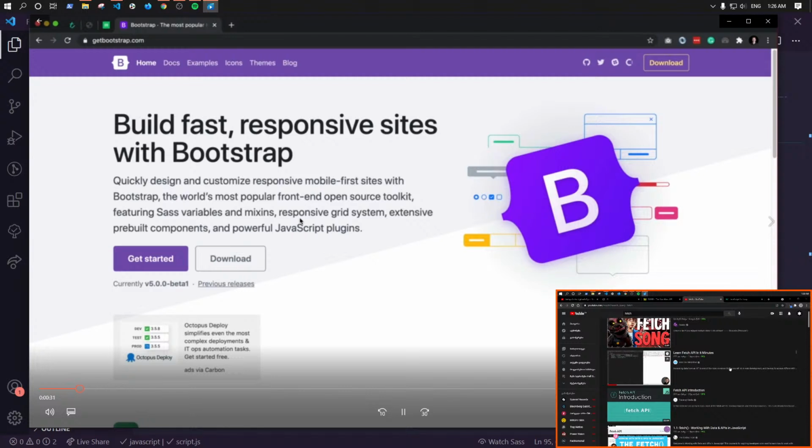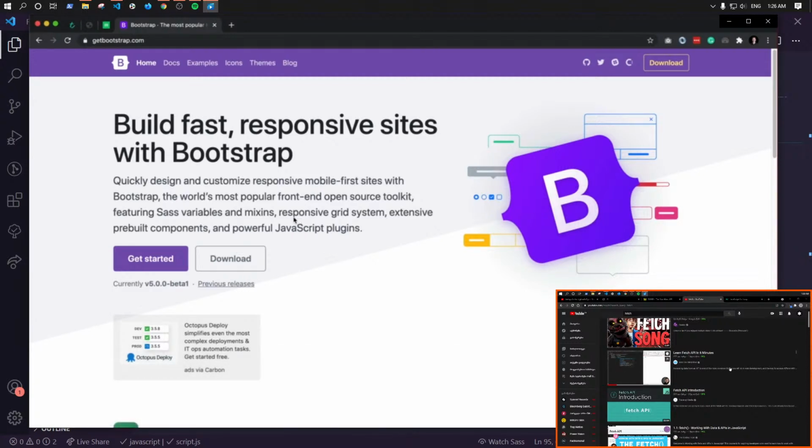In this course, this is what we're going to be doing: learning Bootstrap by experimenting with the documentation. The reason we're doing that specifically with Bootstrap is because the Bootstrap docs are really, really good. Now, before we get started, one thing to take note of is that we are using Bootstrap 5 Beta 1. So in the future, let's say we get to Bootstrap 5.3 and something has changed a little bit.